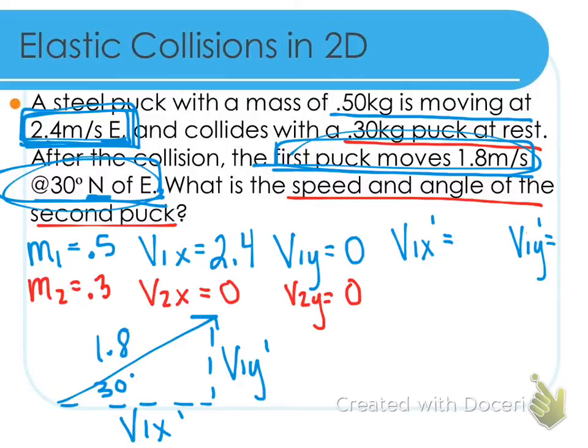Okay. These 2-dimensional collision problems require a lot of work. Okay, the math that goes into it is not that difficult, but they require a lot of work. It's going to take a lot of paper. Okay, you'll see these problems take about half a sheet of paper almost. Okay, so just brace yourself. All right, to find x, we would use cosine, and to find y, we would use sine. Please make sure that your calculator is in degrees, not radians.